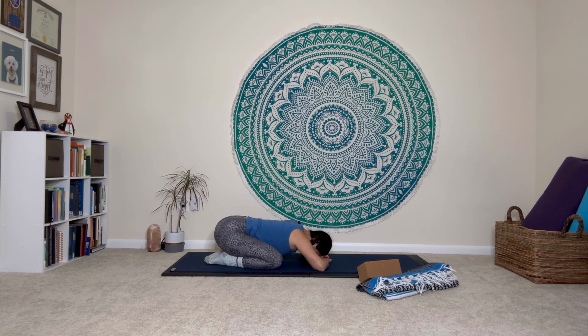Notice your breath. Can you notice the three components as the air fills your belly, your ribs, and your chest? And as you exhale, the air leaves from your chest, your ribs, and your belly. Take a couple more rounds of breath here.